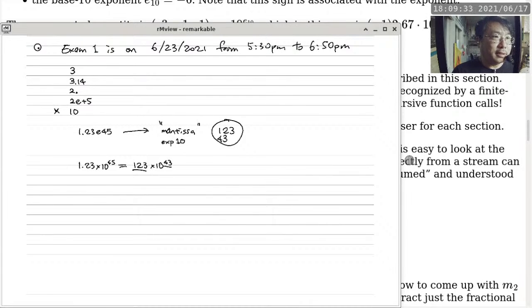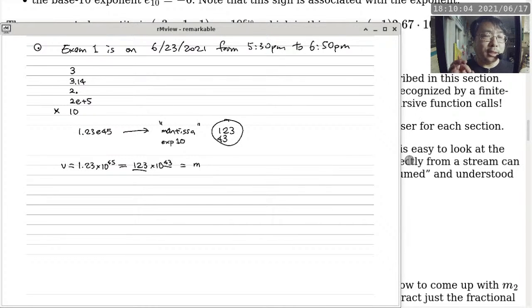Okay, all right. So this is the value that we want to represent. V is just a value. 1.23 times 10 to the power of 45 is a representation of that value. 123 times 10 to the power of 43 is another representation of exactly the same value. So after we do all the conversion, what we want is to have some kind of M, which is, quote unquote, the mantissa.